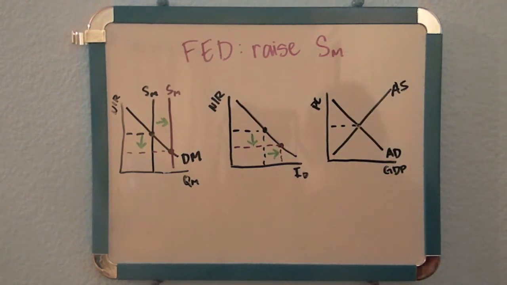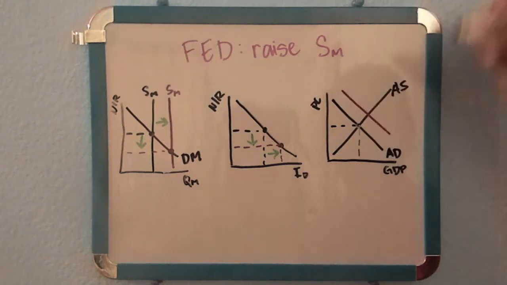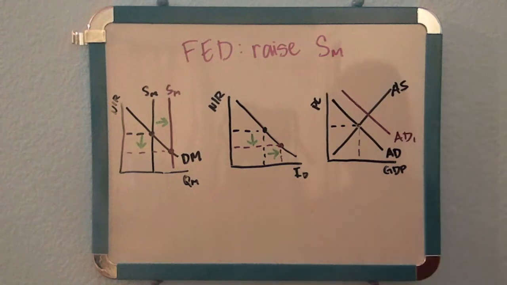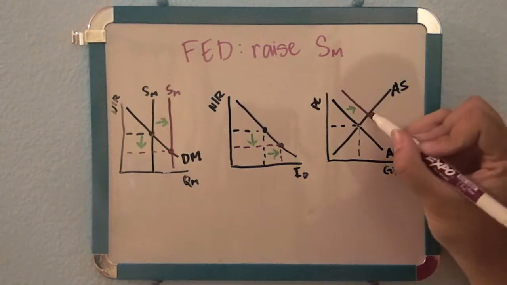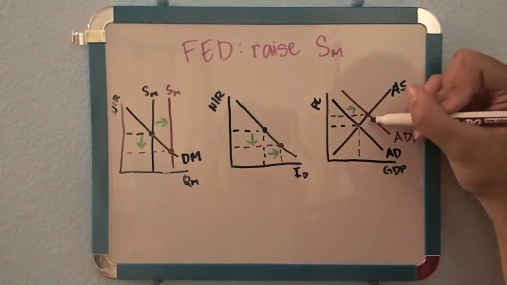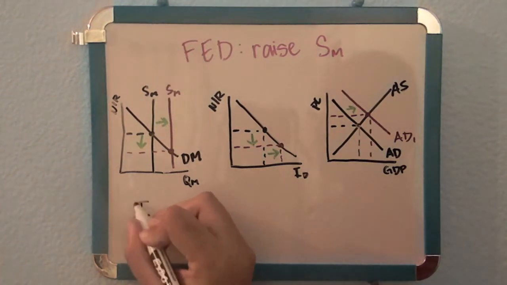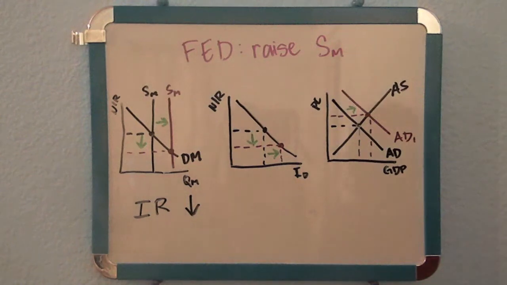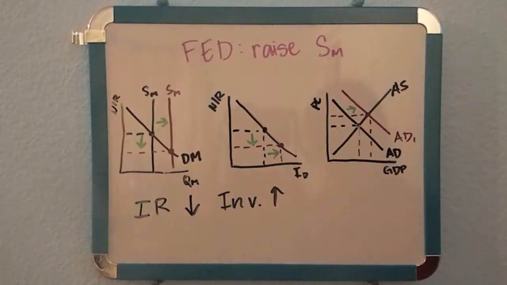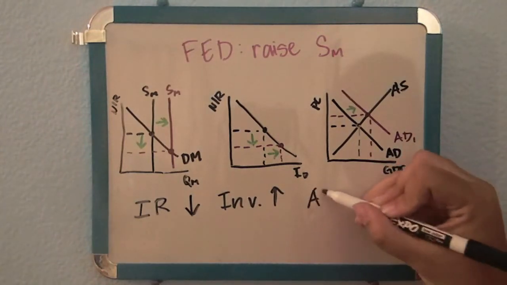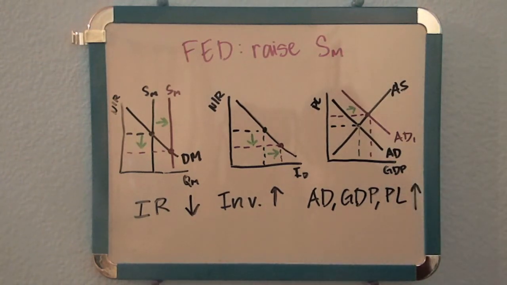Okay, and then as a result of your increased demand for investments, your GDP will go up because remember GDP equals C plus I plus G plus XN. And as the investment will go up, GDP will go up. And in order for your GDP to go up, you increase the demand. So what happened here was that as the Fed raised the money supply, the interest rates lowered, the investments increased, which meant aggregate demand, the price level, and GDP all increased as well.